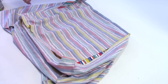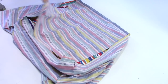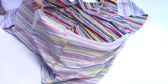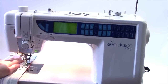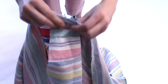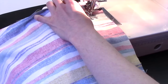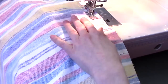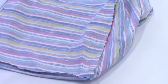Now you should have two squares left that aren't sewn. With one of those squares, match one of the square edges with the top of one of the squares in your tube. Make sure it's right sides together. Pin them together and sew a half-inch seam over it. If possible, leave about a half-inch at the beginning and end so that you can pin the other sides and sew them. After you pin and sew that one side, continue to pin and sew each side of that square to the corresponding top of a square in the tube. When you're finished, you should end up with a tube that is completely closed at the top.